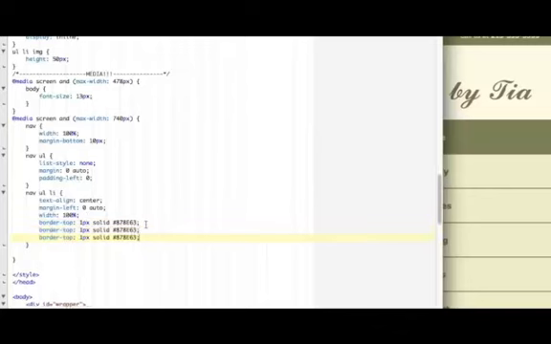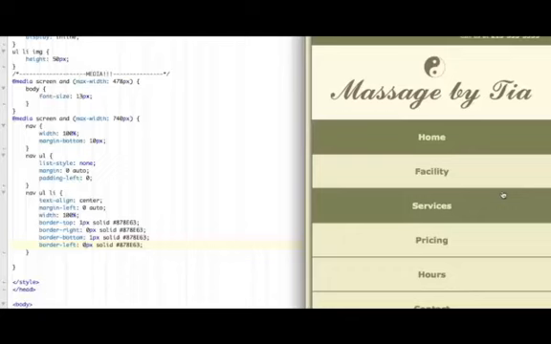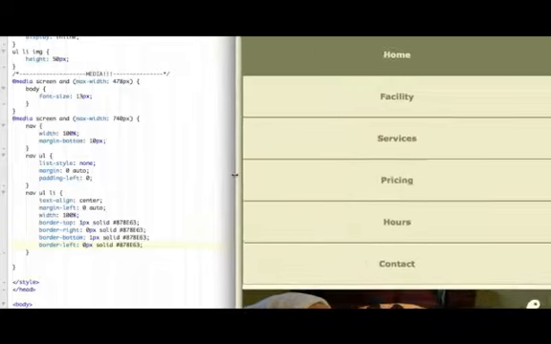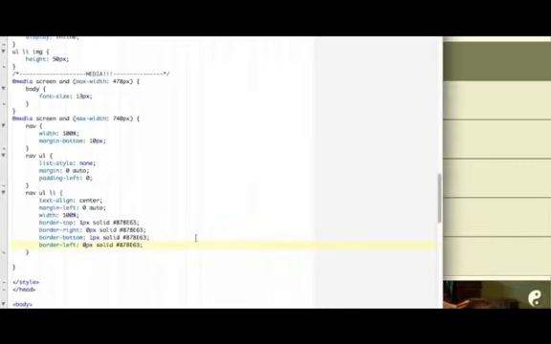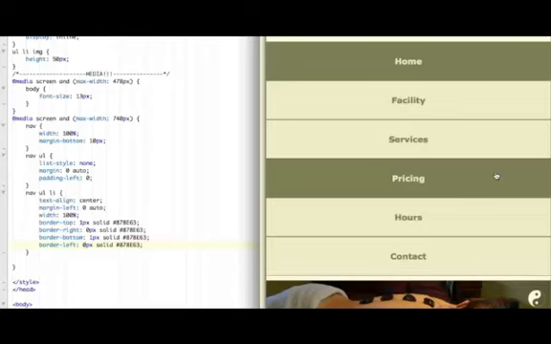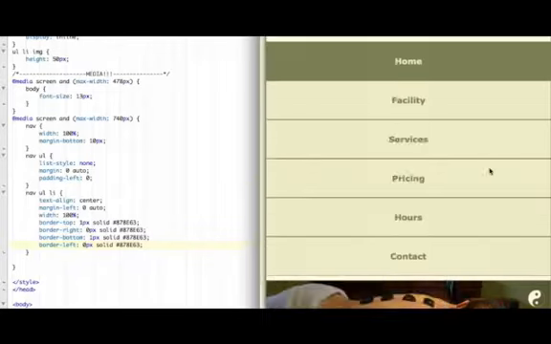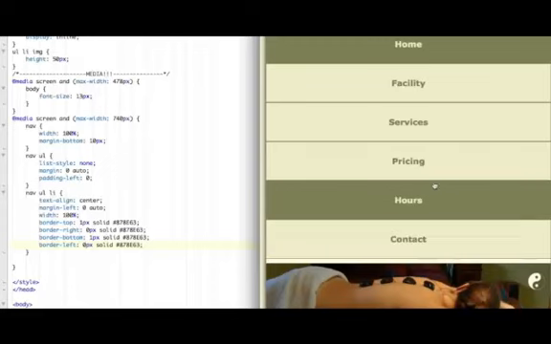And we need to take the 1 pixel border away from the right and left for it to fit properly, or else it'll be off the screen by a pixel or two.